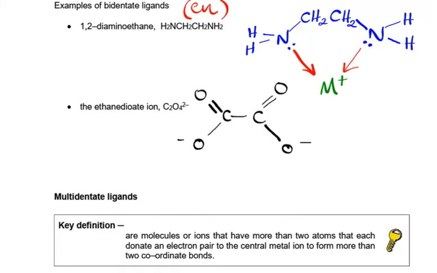Let's have a look at an ethanedioate ion. Fairly similar in terms of the geometry to the one above, in terms of the number of bonds which separate those lone pairs. So there we are, we've got the lone pairs on the oxygens, and if we bring along our metal ion in a similar way, this can now form two coordinate bonds to the metal ion.